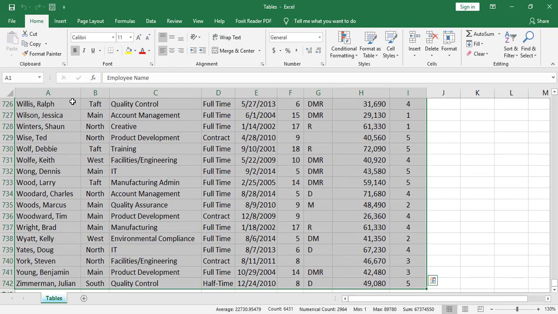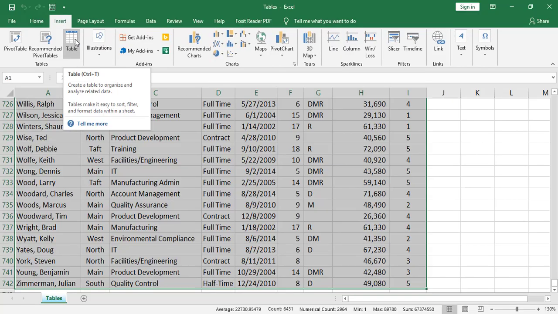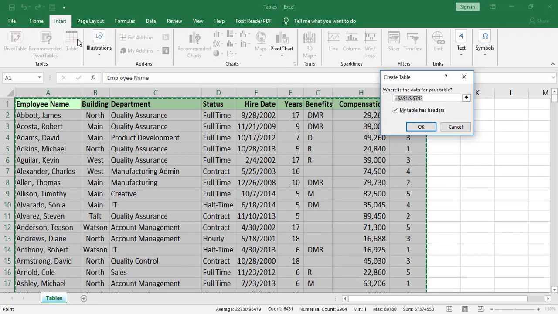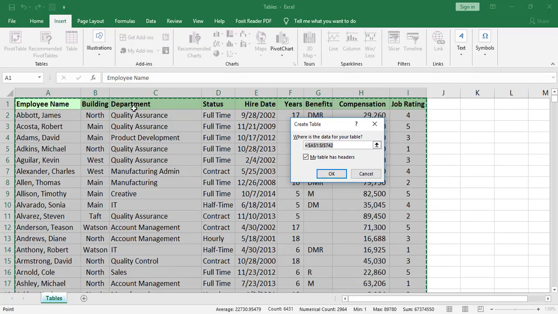All right, so having done that, you can now do Control T to change to a table, or you could also just go to your Insert tab and click on Table. So you can do that, click on Table here, or do Control T. That will convert this to a table. So I'm just going to click on Table here, and observe you have this small dialog box coming up, selecting the range of data that you are converting into a table.